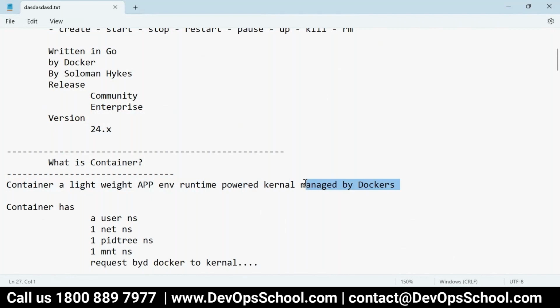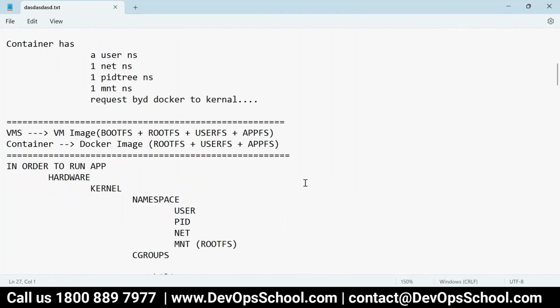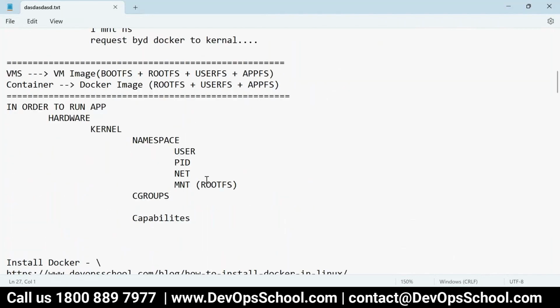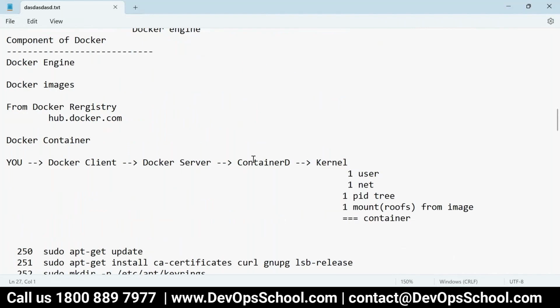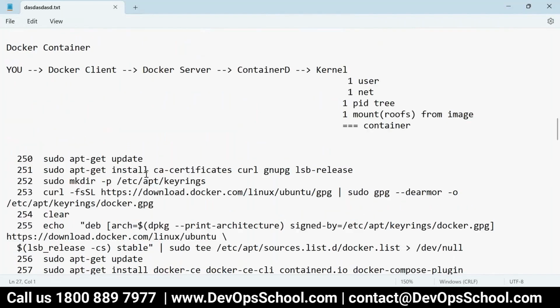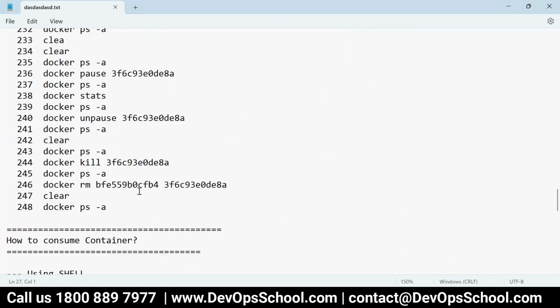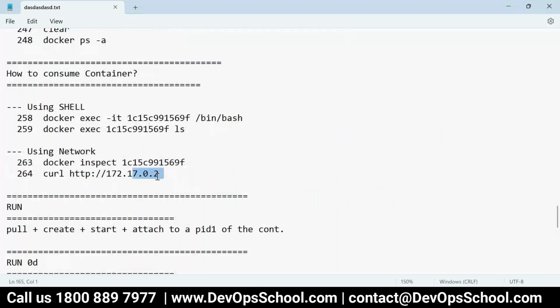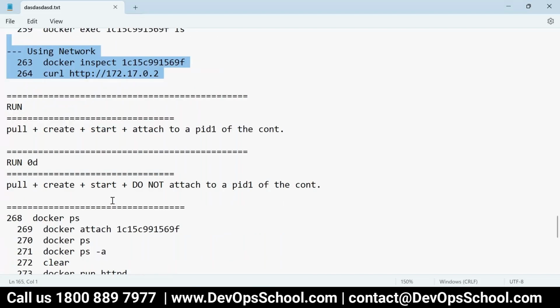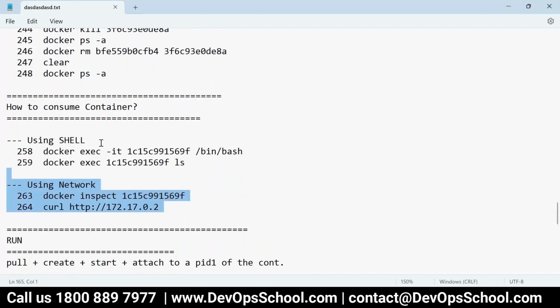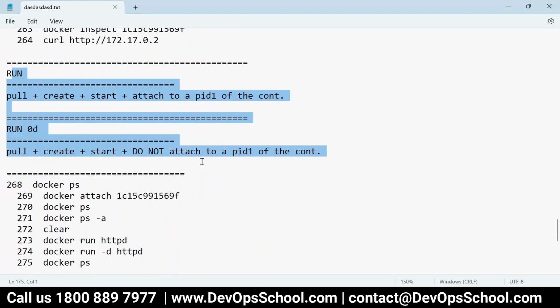Okay, so for the time being, think in a very simple way. First thing, we did not do anything great. What we did: install Docker. After that, we created a container. After that, I got inside the container. And how do we get inside a container? This command I used. After that, it's just Linux only. Once you get into this container, it's just like Linux, nothing great. And you run some applications, you want to access them from outside. This is how you access. And after that, I said, hey, I'm not happy with so many commands, so I should just run a shortcut command. That's all.